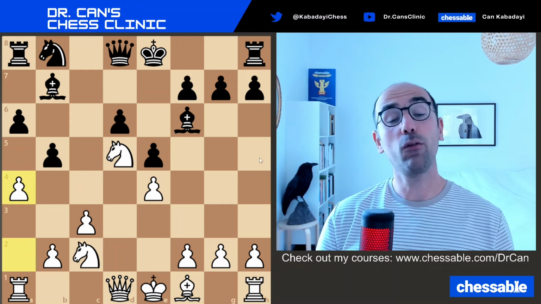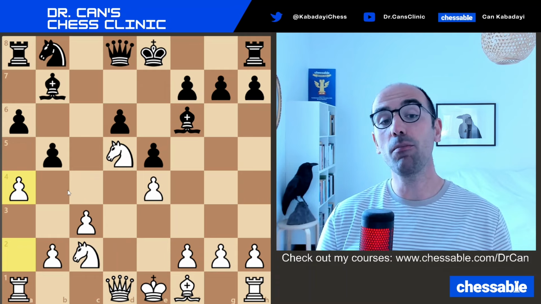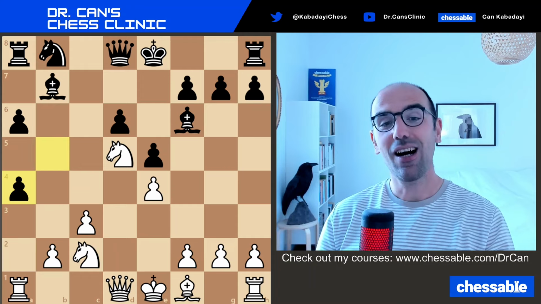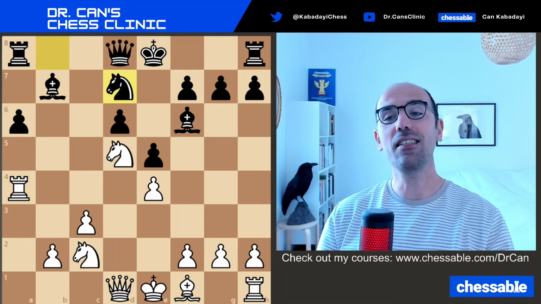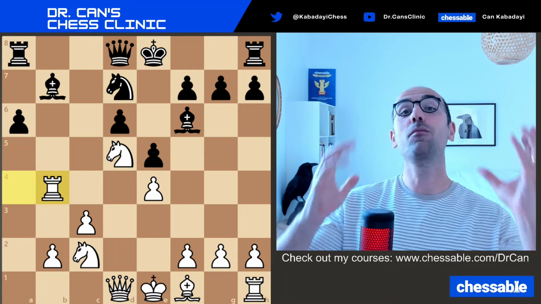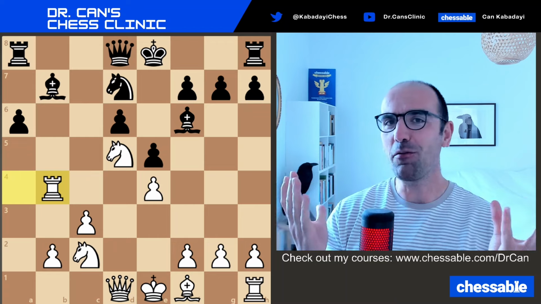It allows white to push a4, and this way Garry wants to activate the bishop by putting pressure on the pawn on b5. Thus, after takes, knight d7, we end up in this position, folks. And Garry plays the move rook b4. This looks like a strange move at first sight, no? This rook b4 move. What's going on here?